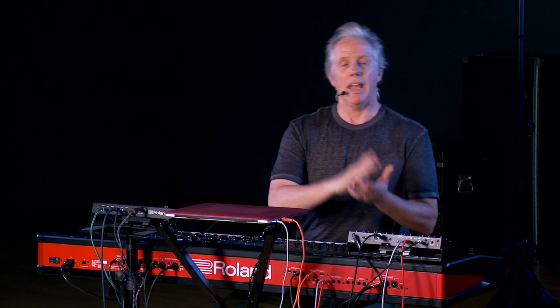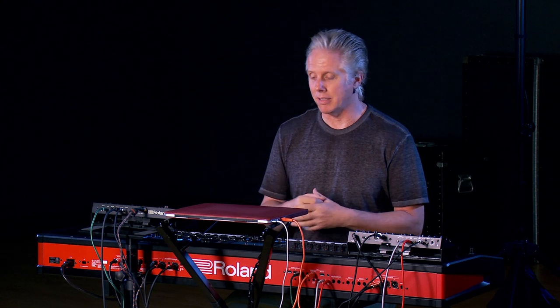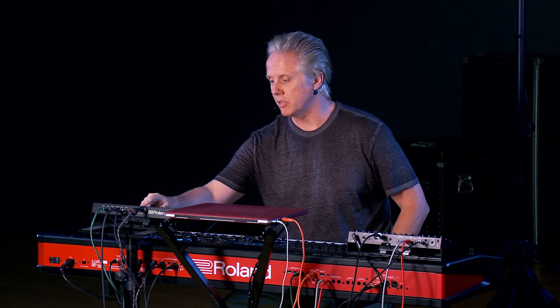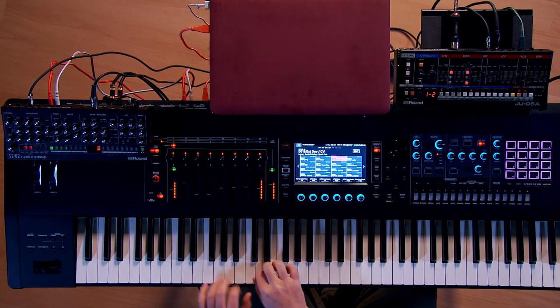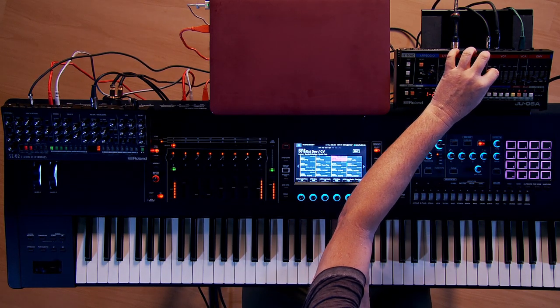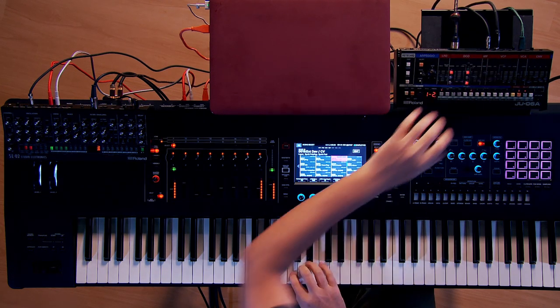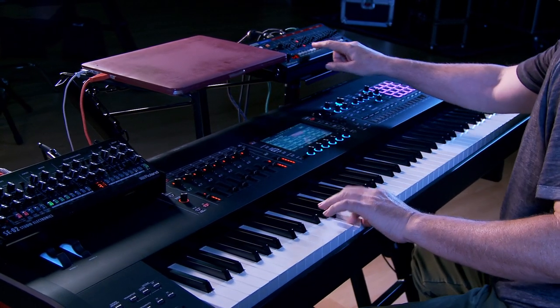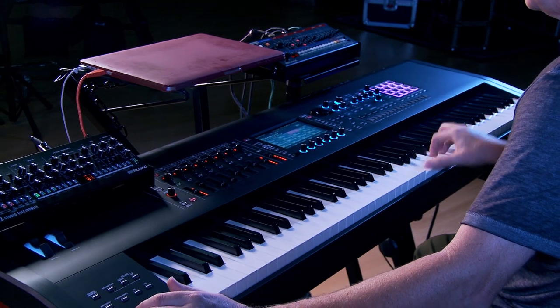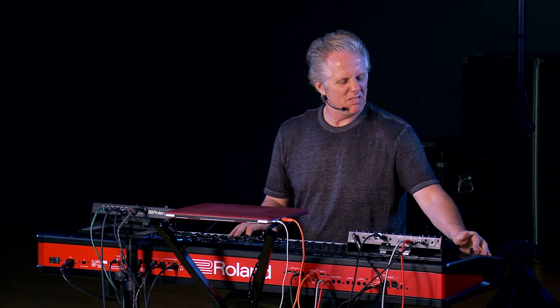Now with the JU06A, I have a combination of the Juno 60 and also the Juno 106. So it's very, very awesome to be able to have these two really iconic Roland pieces of gear in one small boutique instrument. Very, very cool bass sound. And also that really typical, all that very cool Juno brass.